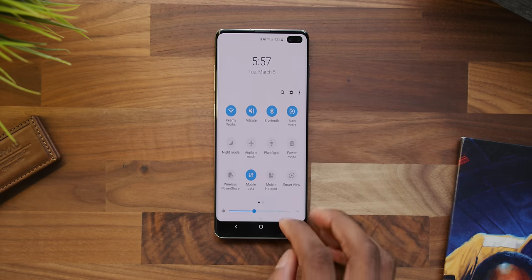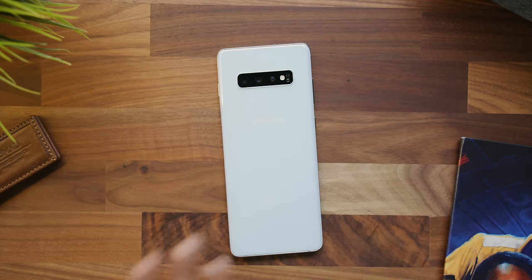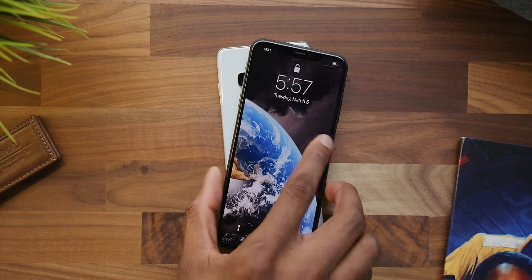Of course you also have fast charging and wireless charging. And speaking of wireless charging, you also have reverse wireless charging, which is pretty cool. I mean, it's still kind of a gimmick — it's super slow at 4.5 Watts. For context, a normal Qi wireless charger is usually up to nine or ten Watts, and the slow charger that comes with the iPhone is five Watts. So it's not something you'd use every day. It's obviously really slow, but it's more useful for charging small things like the Galaxy Buds, or even a Qi-enabled smartwatch with a much smaller battery. It'll also be cool for when Apple reinvents it for the AirPods too.